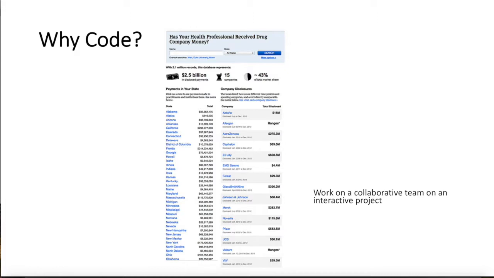And so this is a ProPublica project, Dollars for Docs, where they found data about physicians and the kinds of financial funding that they're getting from pharmaceutical companies. This was a huge project. I know one person did not work on this project. There was a lot of collaboration between content people as well as development people in being able to make this very helpful application that lets users look up their own doctors in their own states and see how prevalent this trend is.